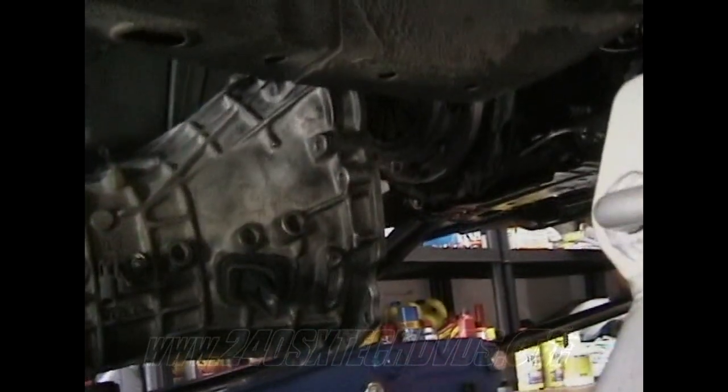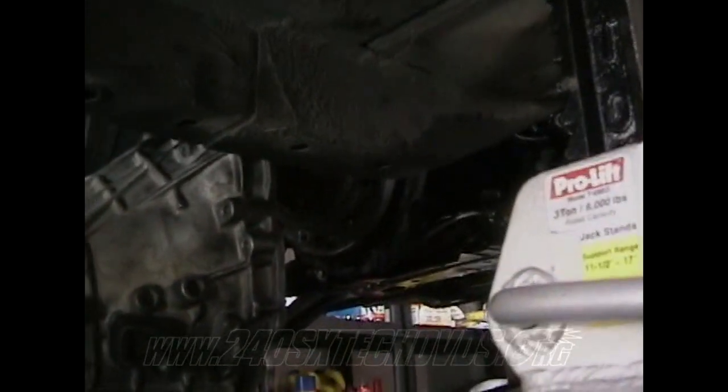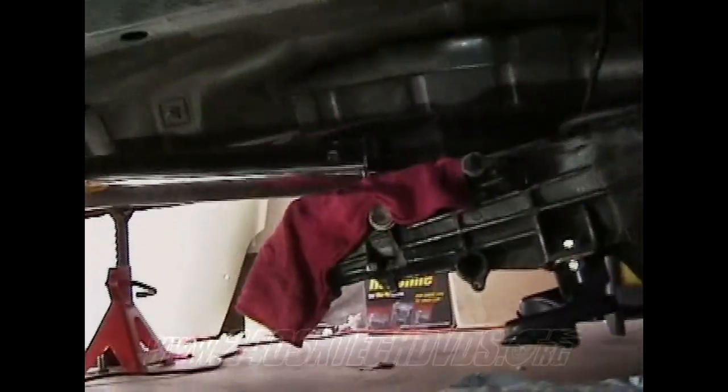But when you get on there, you have to get the transmission to go onto the nipples on the motor. Just wiggle it. When you get it up there into the input shaft and it's going in, just grab the back of it while you're holding it and kind of wiggle it on there. Then install a couple bolts to hold it on, remove the jack, and go ahead and install the rest of them.